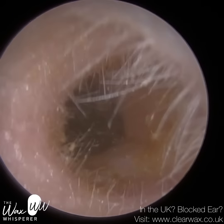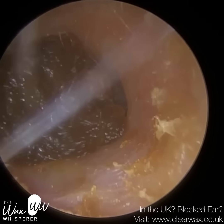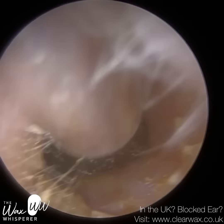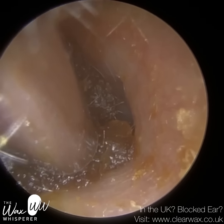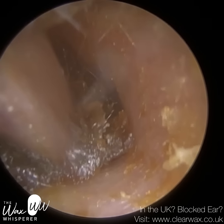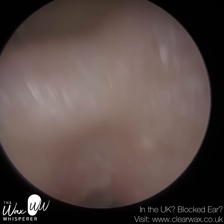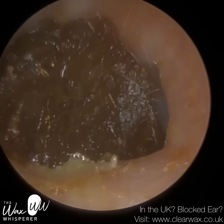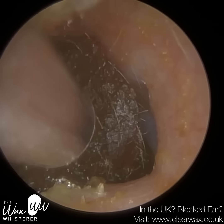Now, for a really small ear, this ear was really packed with wax. So I took a big lump out there and I thought, okay, just one more piece of wax, which is a bit deeper in the ear. You can see it was a bit of a challenge even squeezing the suction probe in there because of the narrowness. So you'd be surprised how many times I go in and out of the ear just removing wax, and it was almost like the never-ending ear. The ear that kept giving, this one was.